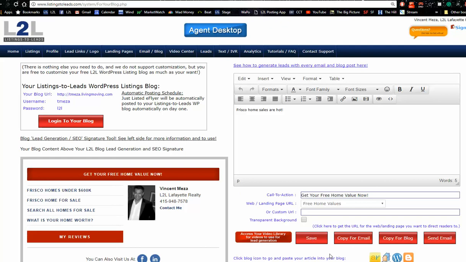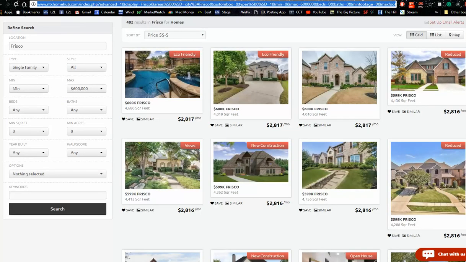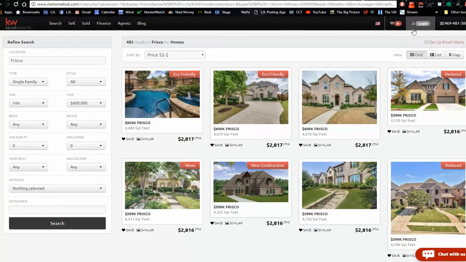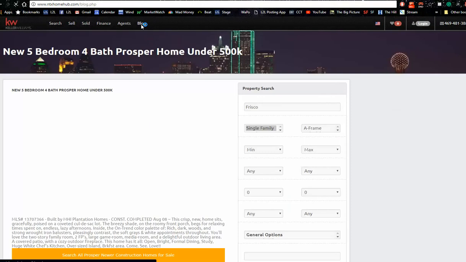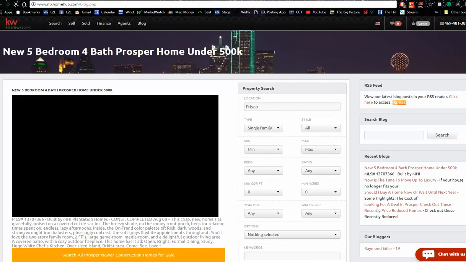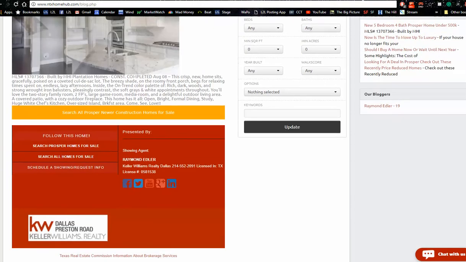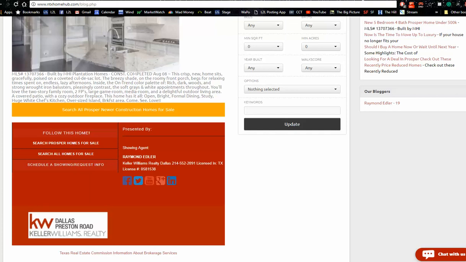Let's see, give me a second. And then once you've done that, you can click this button that says copy for blog. Up here it says copy to clipboard. So since you all have Placester websites, this is a Placester website, there's probably a place where you can add a new page, right? Actually, right here it says blog. So each of you have this, and let's go look. Let's see what he's got here. It's pretty good, actually.